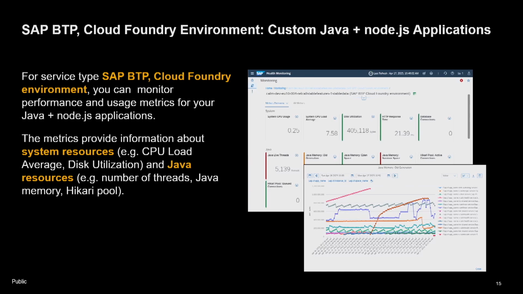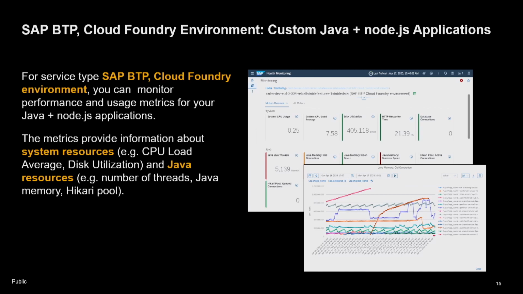So if you say now you have an application running and you want to monitor something on top, which is not coming from here, for example, the number of sales orders created, or the number of objects in the shopping cart, or the number of shopping carts created, you can instrument your code to have some counters, which you then count up whenever something is created, and then this can also be collected via Cloud ALM.